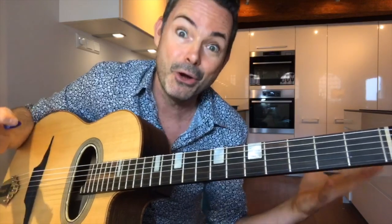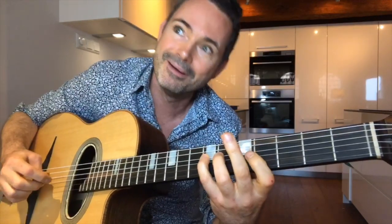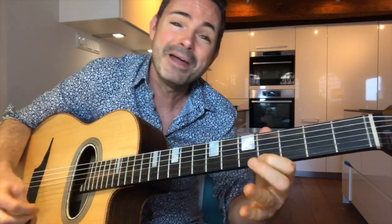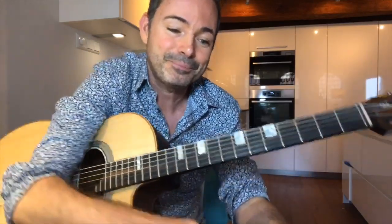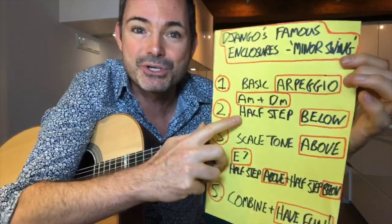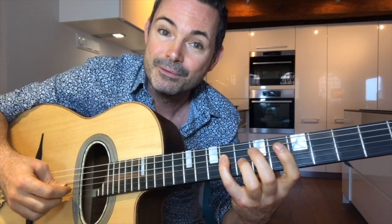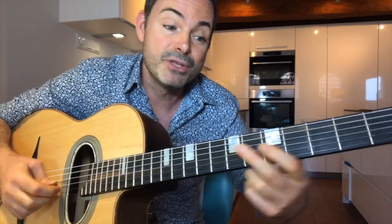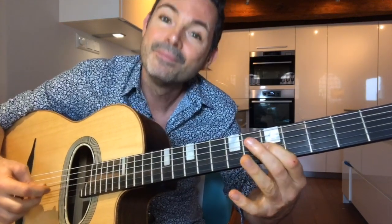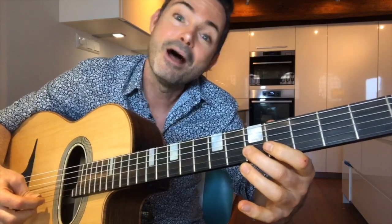By scale tone, you've actually got to know a scale, the A minor harmonic scale, which goes, it's that one you've heard all the time. So the rule is, half step below, this is how to get that enclosure sound: half step below the arpeggio note and a scale tone above. So then you've got three notes: the scale tone above, the note itself, and the half step below, always half step below. And then you move to the next note, scale tone above, fret below, move to the next note, scale tone above, which is half step.